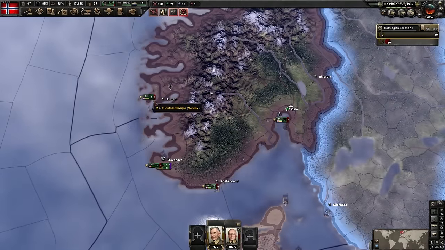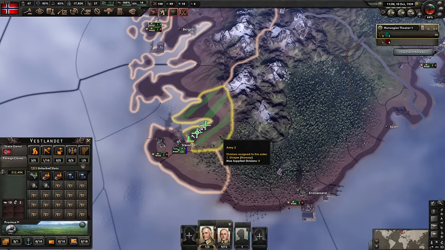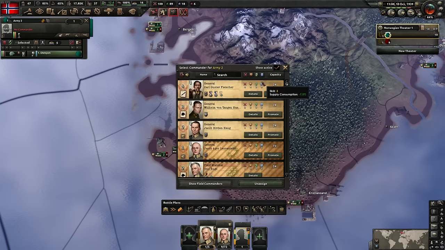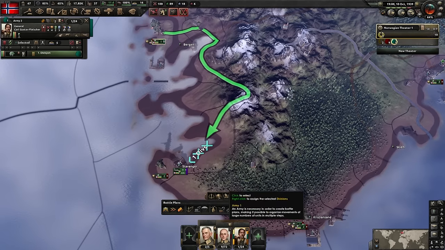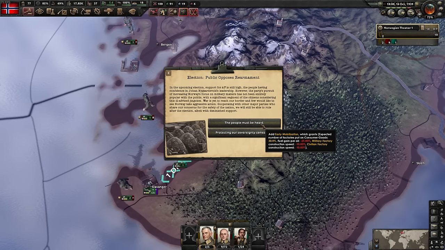Also, it's usually a really good idea to have one division here, because otherwise they get to encircle your city in the west here. And this is always one that gets encircled really easily too. I'm going to move you down here and control B and move him forward and just let him dig in there. The public oppose rearmament.